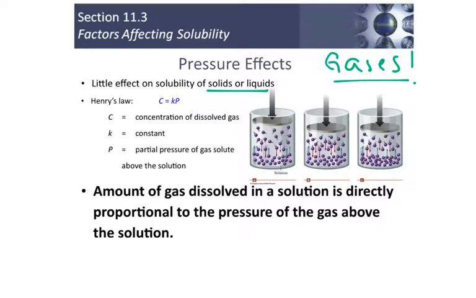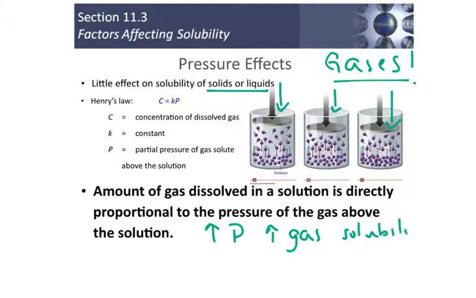And that's because if you increase the pressure, looking at this first picture, as we keep putting on more and more pressure, those molecules are getting closer and closer together. They're more and more dense. The gas molecules are, so they're going to stay in solution better. So increased pressure, you increase gas solubility.